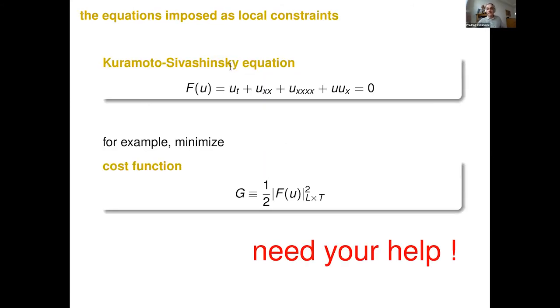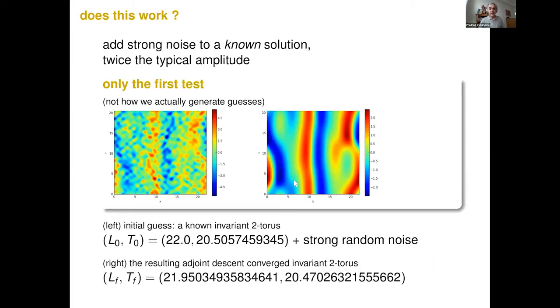So you turn every equation into so-called Feynman equation, which means you take all the terms, put them on one side and say it's equal to zero. Kuramoto-Sivashinsky looks like that. Then you minimize the cost function, but there could be infinitely many smarter ways. And that's why I'm talking to you, because you might think of better ways to do this numerically. We need your help to do this. But for Kuramoto-Sivashinsky, we are able to do it. For Navier-Stokes, we really have big challenges ahead.